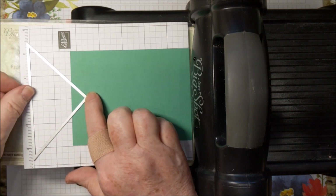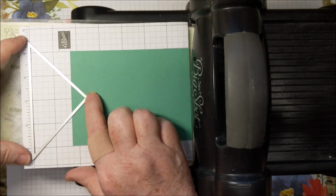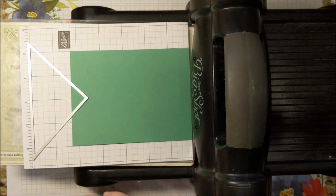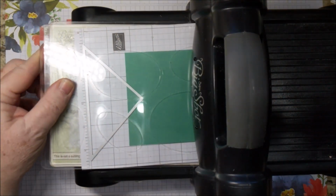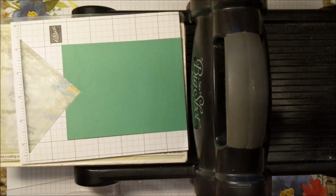needs to be centered between the, and this needs to be centered this way too. So I'm just going to cover it up and run it through. So I'm going to lay it aside so that it stays in the right order.